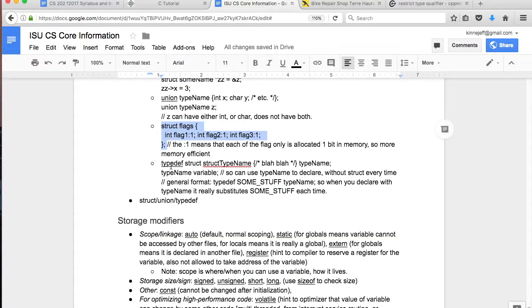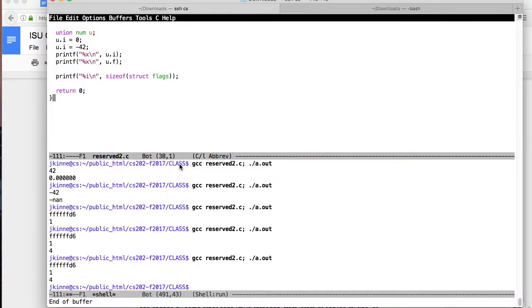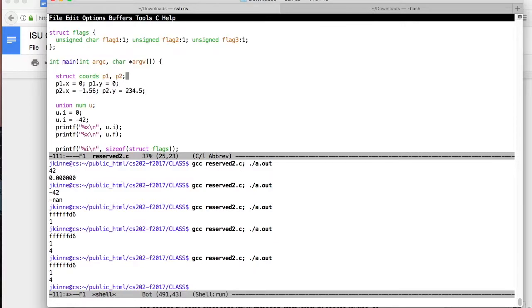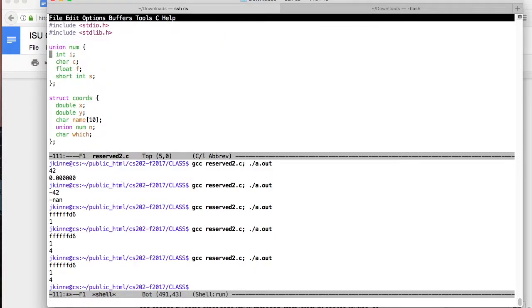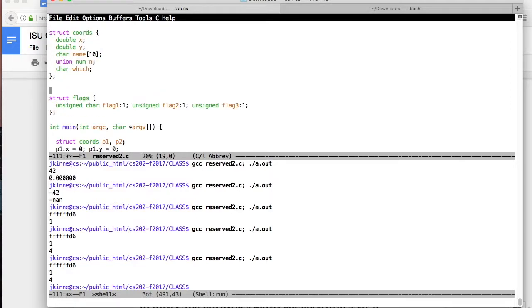Okay, typedef. So typedef allows us to give a name for something. So I could say here, there's my structure. And now I could say typedef struct chords, maybe chords. And what typedef does here is the last thing is a name. That's a name I can use. And it will basically be the same as this. So anywhere that I would have said this in my program to declare a variable, I could say this instead.